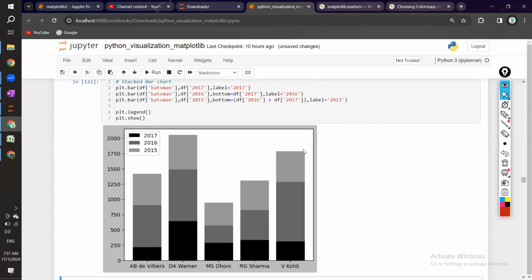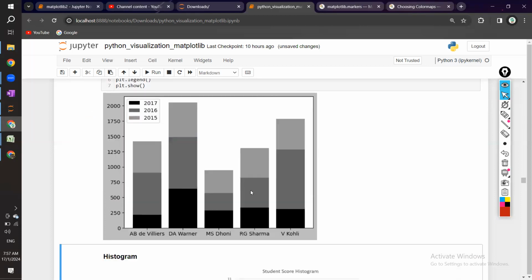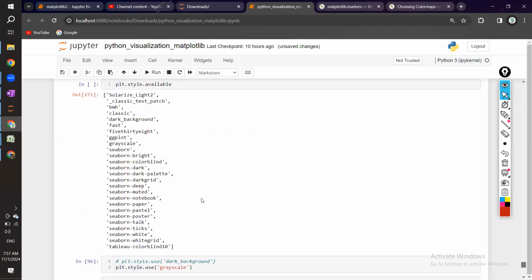oh, the color codes got mismatched. This is actually coming from this one. What would be the default style used? Just give me a second.